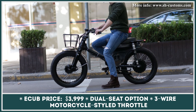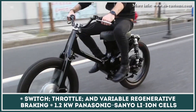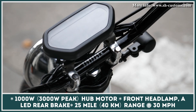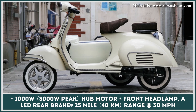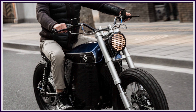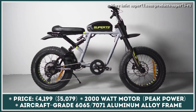Shanghai Custom started their journey towards creating a lineup of retro-inspired electric vehicles with a conversion of the classic Honda Cub moped. It was equipped with a 2 kilowatt motor and a 1.3 kilowatt-hour battery, enabling the e-Cub to travel at speeds up to 30 miles per hour with an estimated range of about 28 miles — making it suitable for short-range commuting. This build became exceptionally popular among the EV crowd, so Shanghai Custom decided to start selling a DIY conversion kit with a plug-and-play configuration. Recently, they expanded their portfolio to include a sidecar scooter conversion as well as a custom e-tracker motorcycle with a classic retro silhouette.